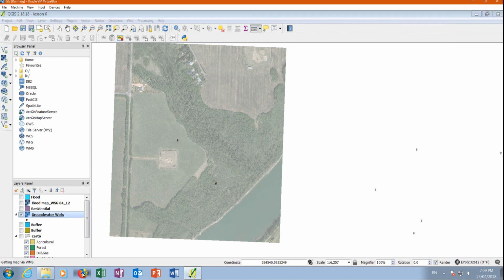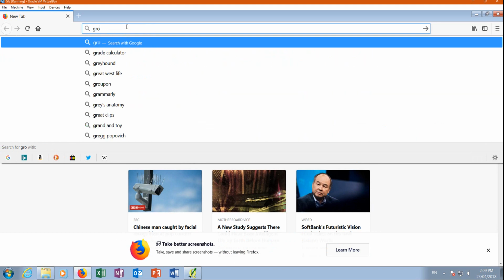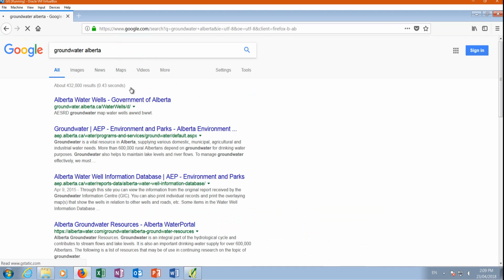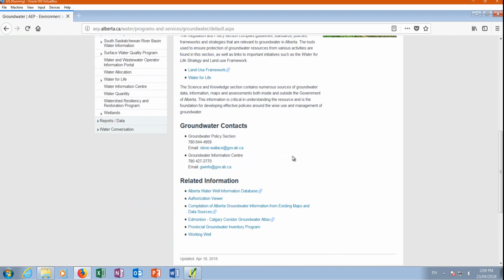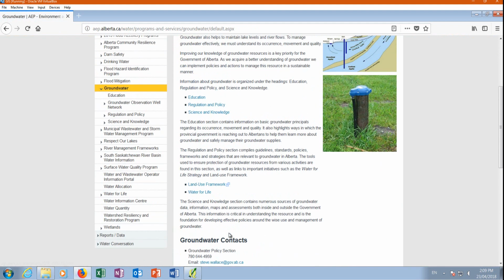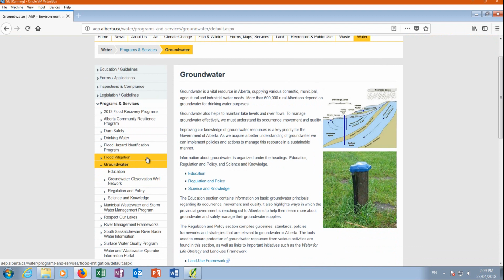If you go to Google, for example, and search Groundwater Alberta, there is an application. You can see the map for the groundwater wells here in Alberta. It has to be over here, but I'm not sure where.